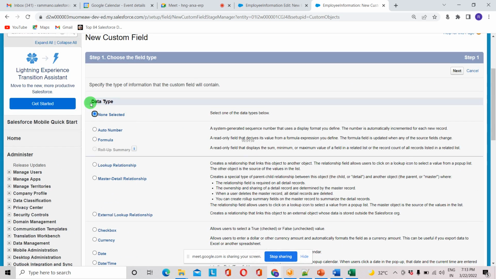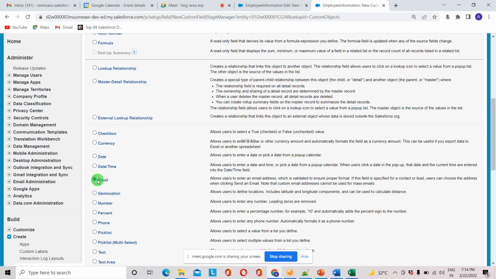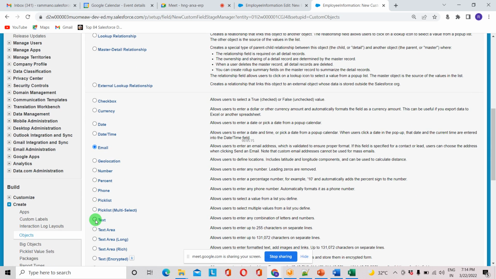We'll call this one data type. Data type means which kind of data we are going to enter in that particular object. For example, name. What kind of data type will we enter in name? Text type. In case you want to update any employee email, here you can see email. So text area we can go with for name. In case you want to put a mobile number, you can go with number.